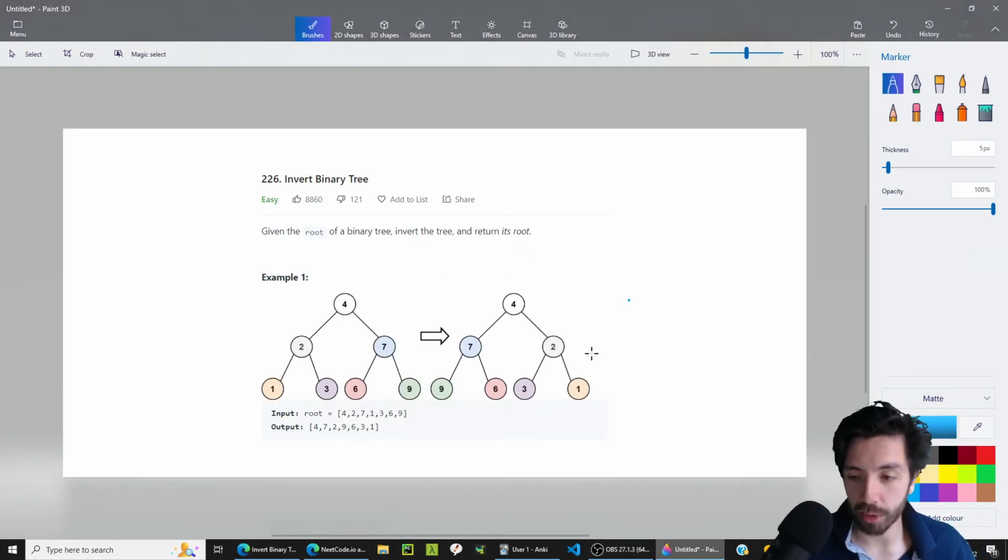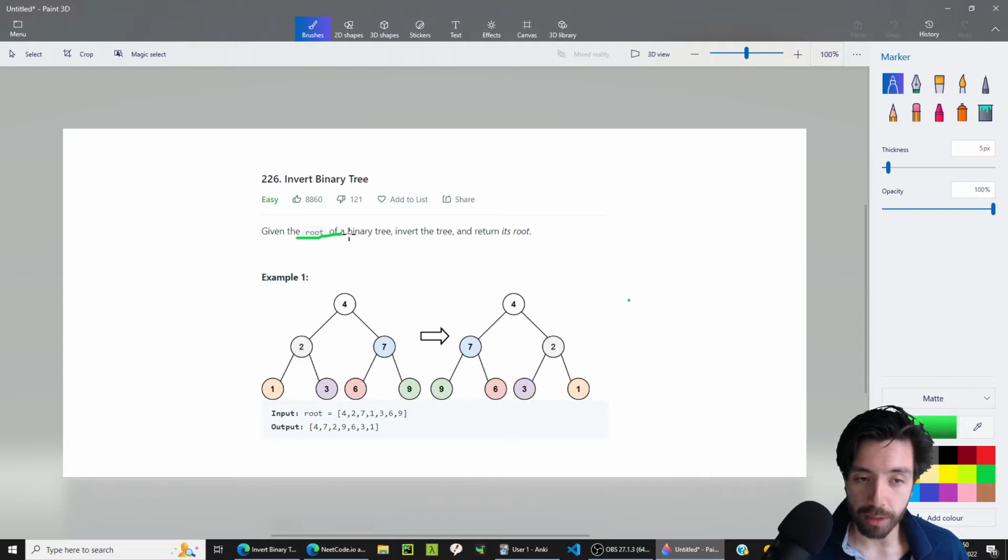Today, I want to solve with you LeetCode 226, which is inverting a binary tree. If you're like me and you've never encountered binary trees before, don't worry. They seem scary, but they're not that scary, actually. You just have to realize that they are data structures that you can manipulate. So, let's read the exercise.